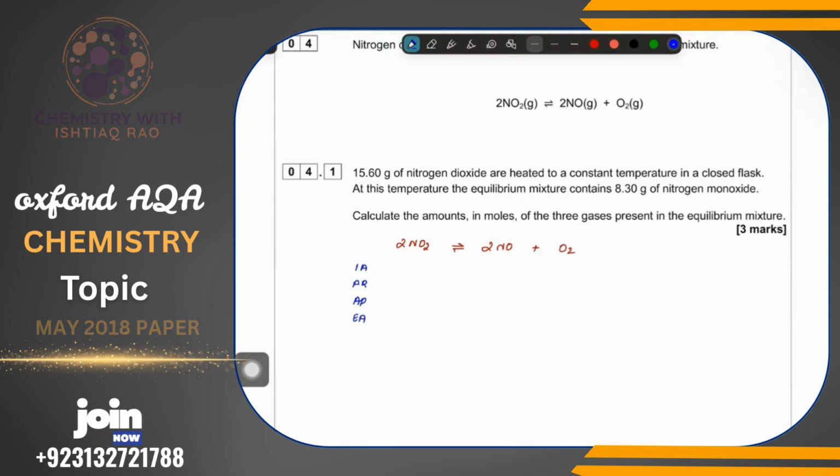In fact, we have to find out the equilibrium moles. Then we have to put the equilibrium moles in the Kc expression, right? So Kc would be equal to product upon reactant. So how do I solve this one? Can you tell me the number of moles first? Number of moles for nitrogen dioxide is like 2. Oh wait, you want me to calculate it? Okay, wait, one second.